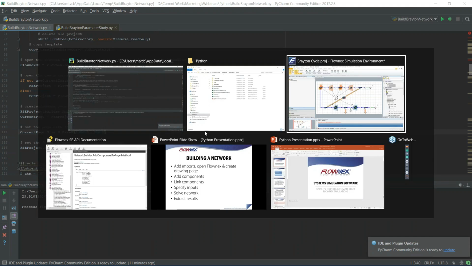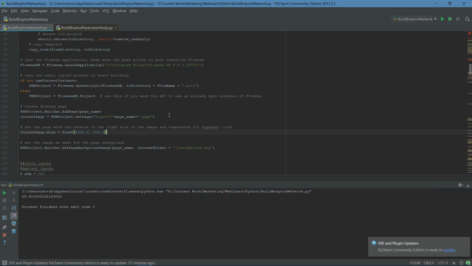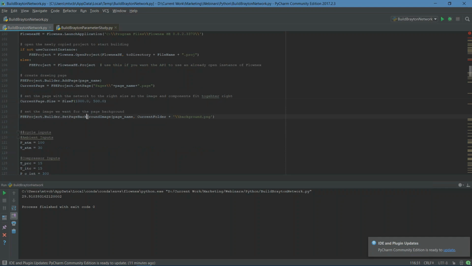You can set that size in any way you'd like. I've just made it small so that it's nice and presentable, but you can always use some functions to potentially calculate the amount of space you're going to need on your drawing page to add all the components that you're looking to add, or alternatively, you could always just oversize your drawing page, whatever suits you.